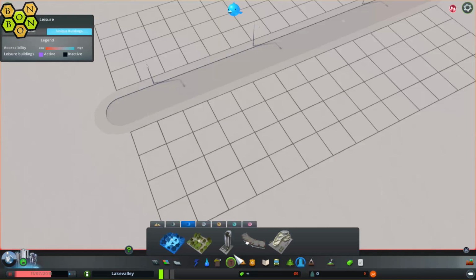Unique buildings. These are things that you can only place once, and they are in different levels, and quite often you need to unlock these by doing something like putting down the hospital will unlock something for you, and so forth. Once again, I've got everything unlocked using a mod so that you can experience all of these things.